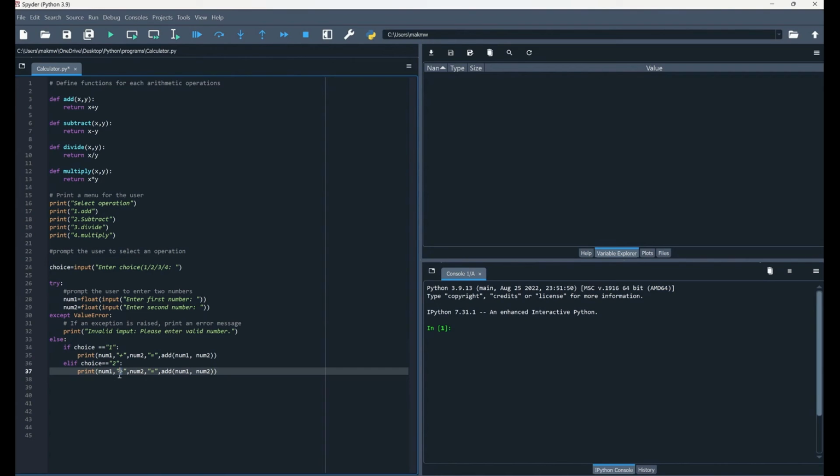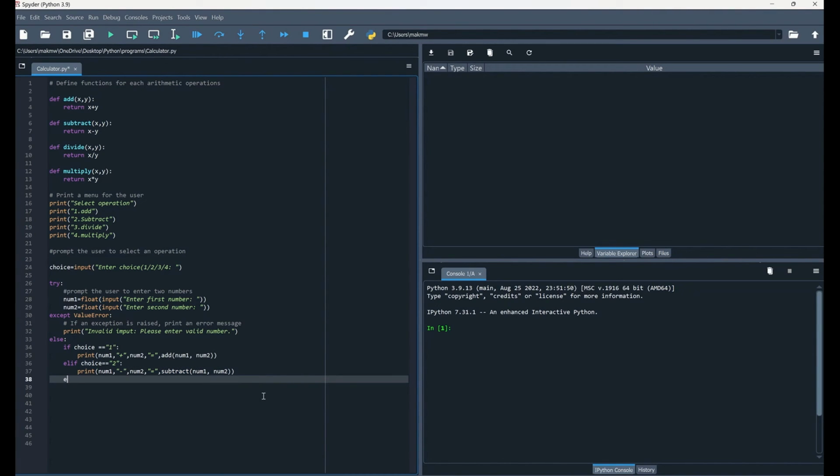So instead of having addition, we have subtraction, and instead of having add, we have subtract. That is the function that we created. So it's going to take subtraction between num1 minus num2.